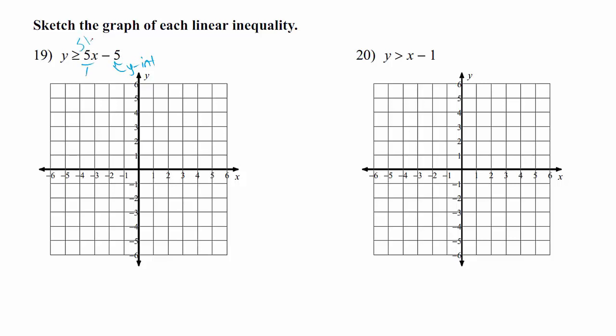The other thing we add to this is, instead of filled in circles and open circles, if it's equal to, it's going to be a solid line like normal, but if it's not equal to, we're going to make it a dashed or dotted line. I personally prefer dashes, but you might prefer dots, and that's okay. Just so long as it's not solid, we're good. And then we'll talk about shading here in a sec.